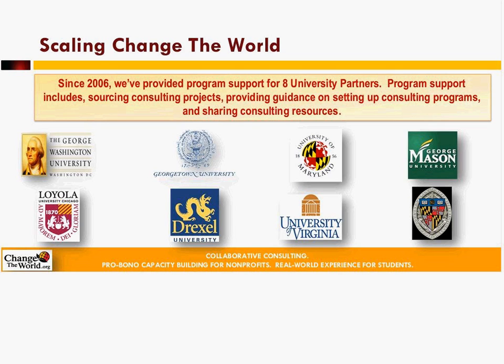Now, I had mentioned that we have certain university partners. This is the way we try to scale our impact. So we're housed in the University of Maryland. In order to make sure we can reach nonprofits and reach students throughout the nation, we have partnered with these different university partners. We'll also be bringing on the University of San Diego for the spring semester, and there are a couple of others pending that may be joining us as well. Basically, each university has a Change the World liaison who holds each student team accountable for their progress throughout the semester and in working with their clients.